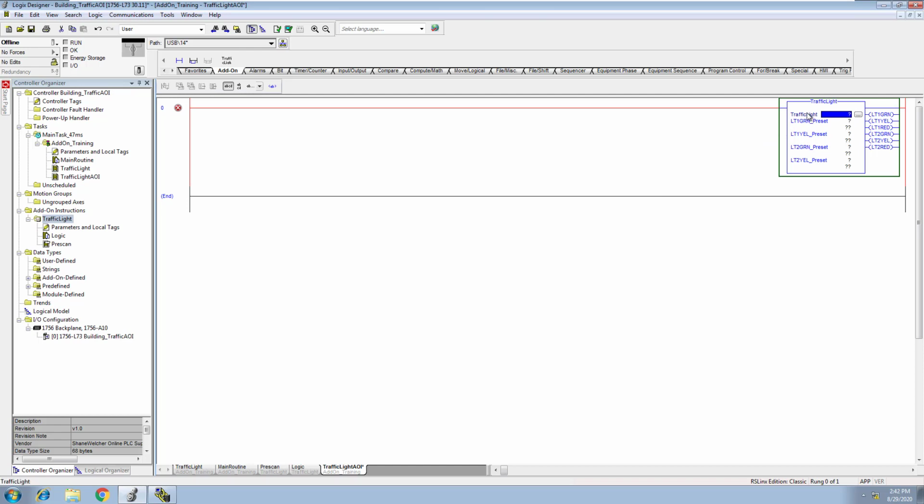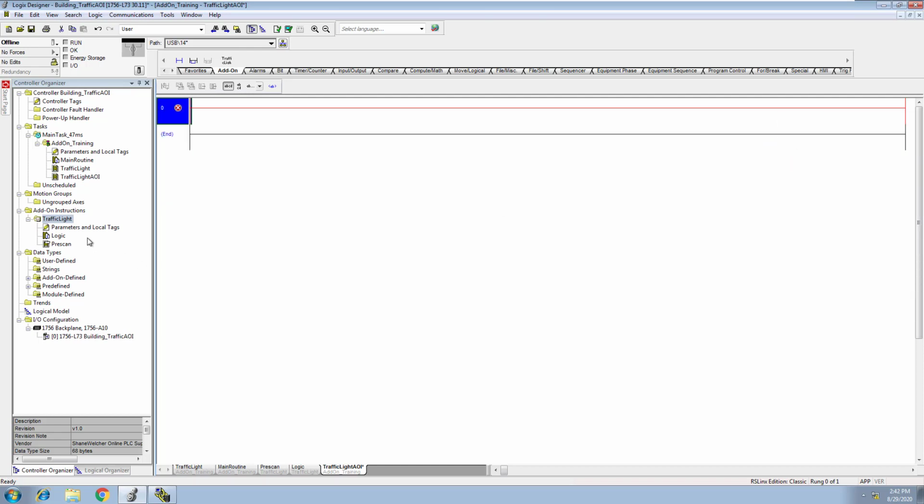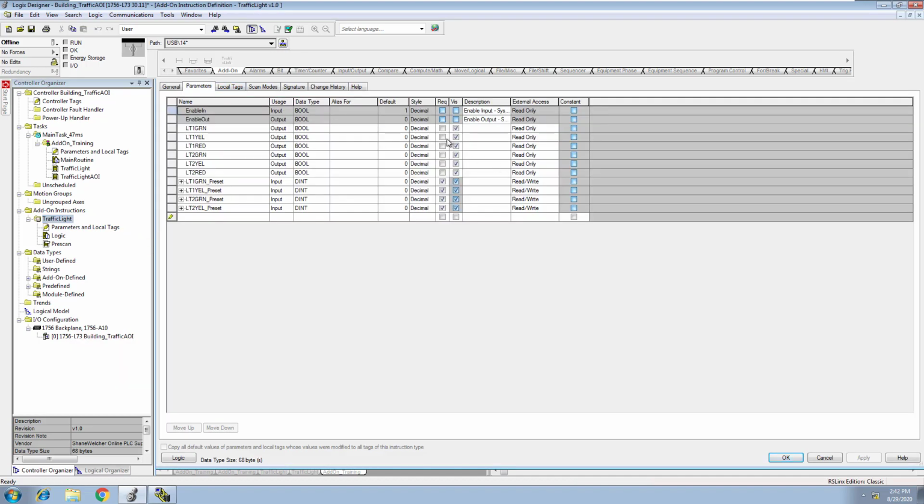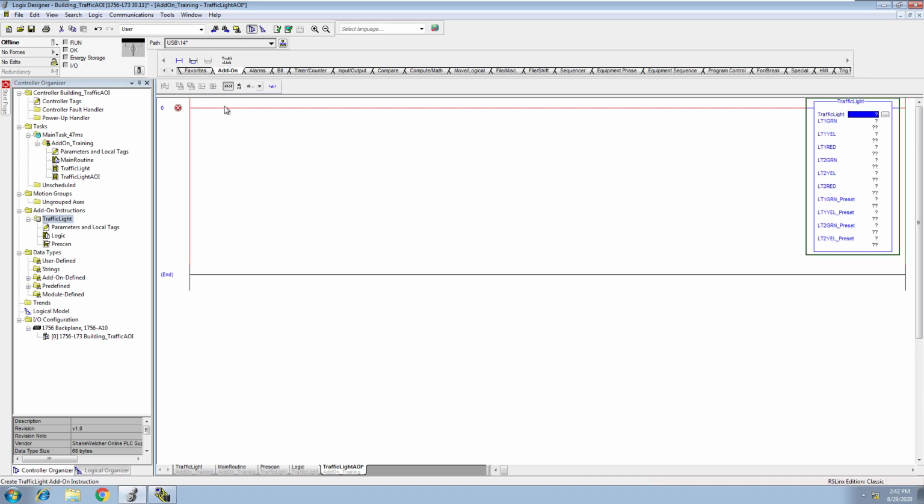So if we were to delete this, and we were to come down here to our definitions again, and we come down here and we require these, right? Come down here and we just merely click require. Then we hit apply. Then we come over here and we add it back. So now you see that now these are all required. Okay, so this is a good instance where you could say, okay, well, this is required. You want everything to be done inside of this.